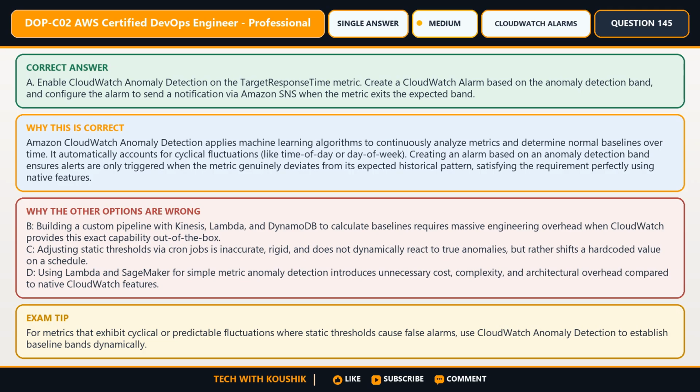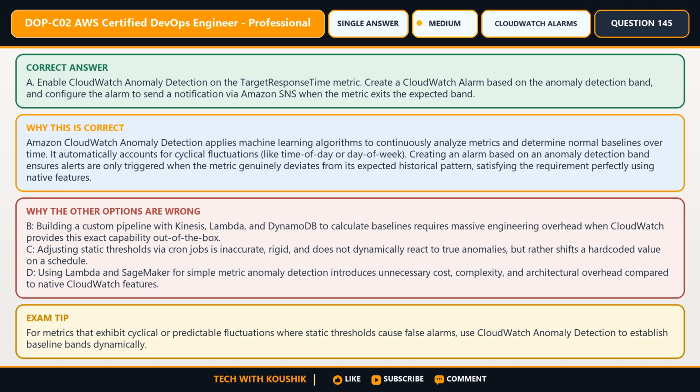Now let's rule out the other options. B. Building a custom pipeline with Kinesis, Lambda, and DynamoDB to calculate baselines requires massive engineering overhead when CloudWatch provides this exact capability out of the box. C. Adjusting static thresholds via cron jobs is inaccurate, rigid, and does not dynamically react to true anomalies, but rather shifts a hard-coded value on a schedule.